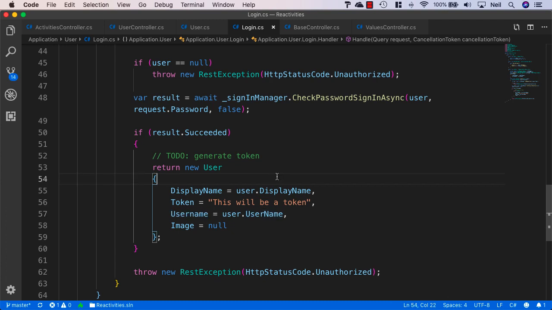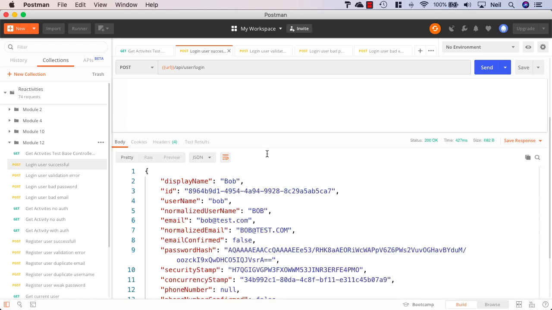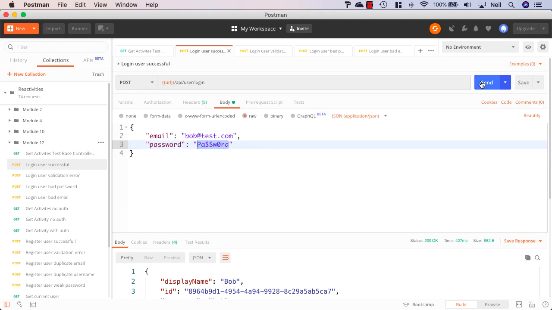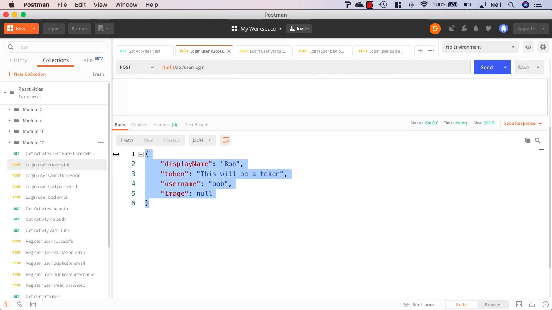And what we'll also need to do is update our user controller, and we'll need to specify that we're returning a user here instead of our app user. And if we go and take a look and make sure that this has had the desired effect, I'm just going to resend this request. And we get the 200 OK, and this is more like it. This is the kind of object that we want to return here to our client application. And we're not returning sensitive information like the user's email address or their password hash, etc.